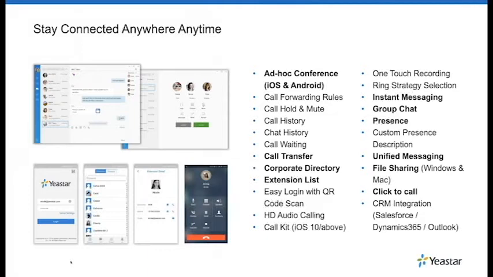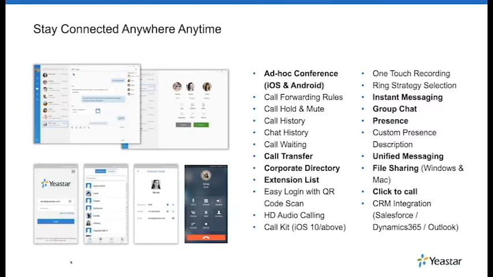So first of all, if you want to use the application, it works in this way. All right. I got a few screenshots. You guys can see the first two big screenshots are from the PC client. So it works like this. You can start a group chat. You can use your PC client to start a call, whatever you prefer. And the bottom side here is going to be your mobile client. That's pretty simple. It's really sleek looking.